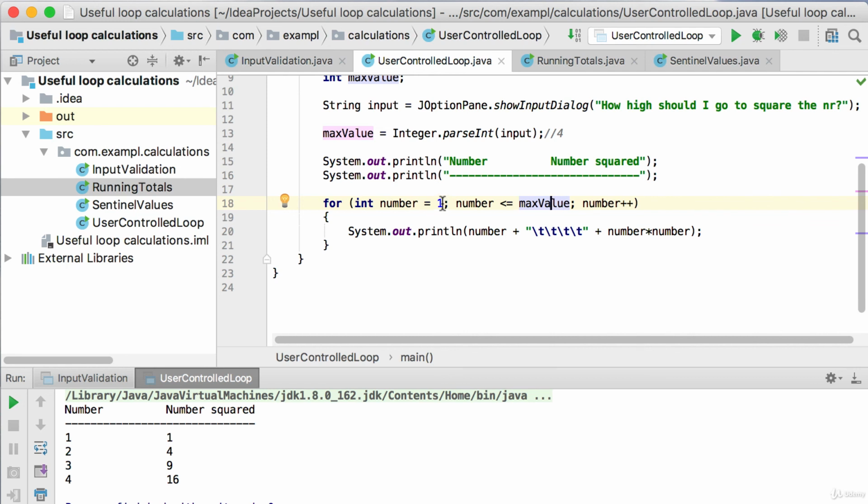If I wanted to run this loop 4 times, I could also have started at 0 there, but 0 squared is not a value that we want. And if I start at 0, I must leave out the equal sign there, and then I must add 1 to the number the whole time. So that's another way of doing it, but this is a better way: let's start at 1, and include the equal sign there in order to run it the amount of times that the user said we should run it.